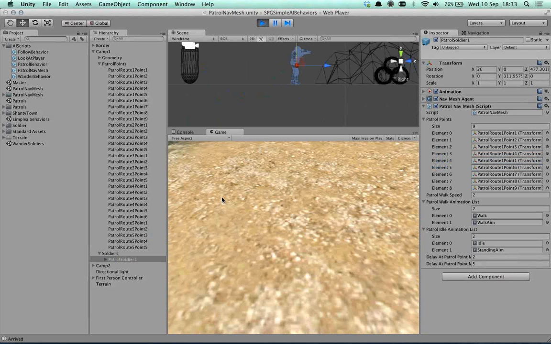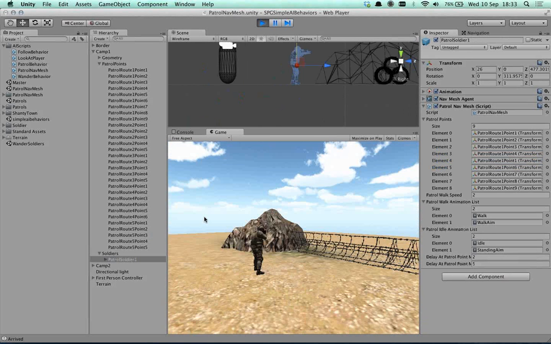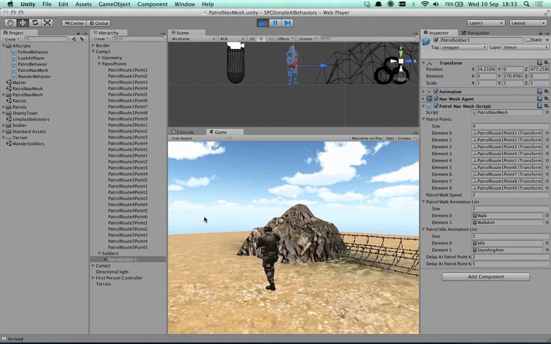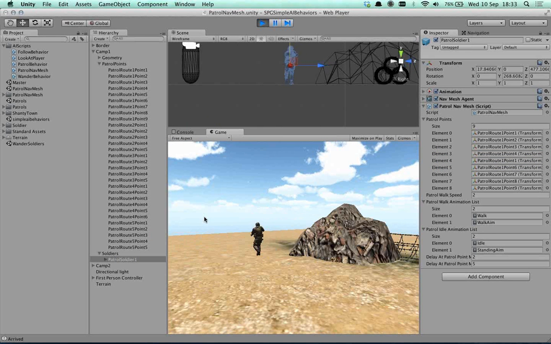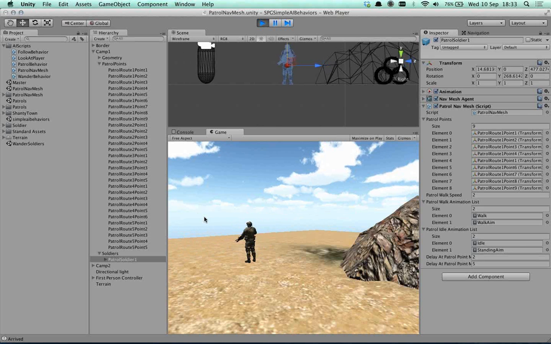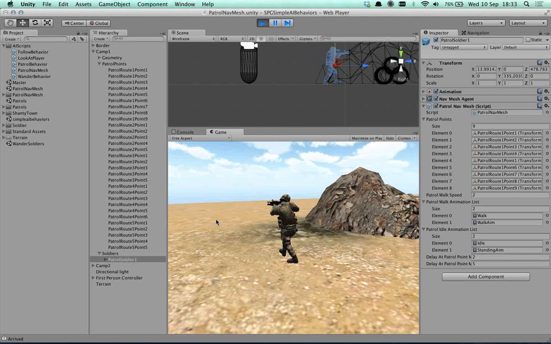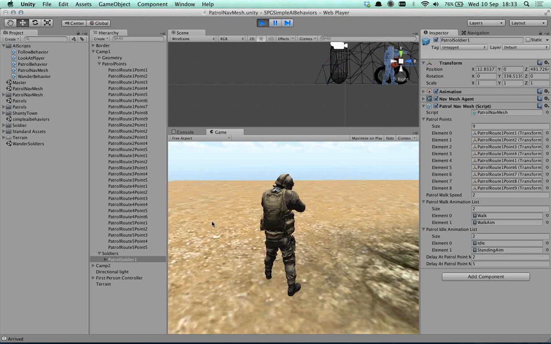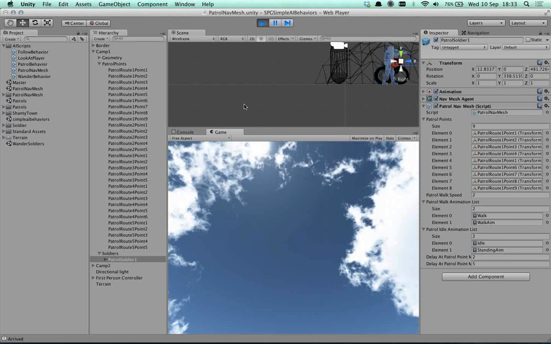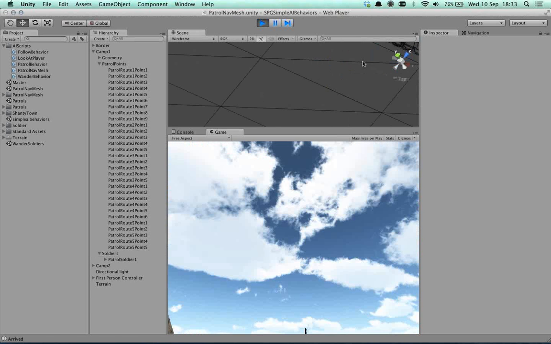So there's 1, and he moved over for 2. That's 3. In fact, I'll give a top-down view here.